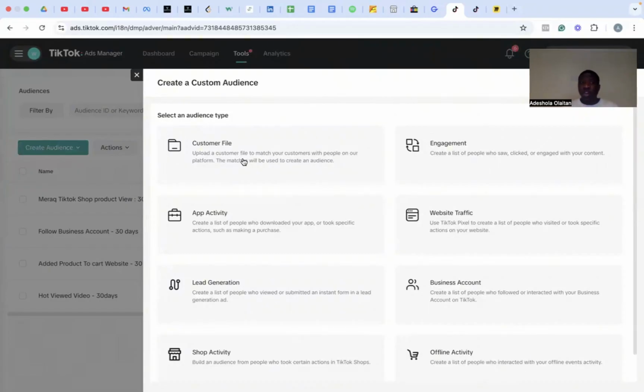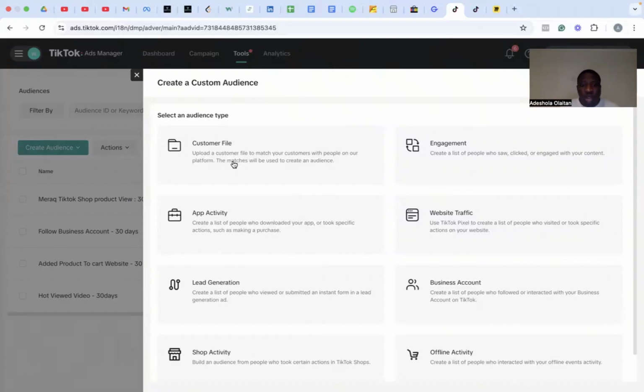If you have a database of that, you have the value of the product they bought, you have their address, you have their name, their phone number, you have the purchase value, you have an Excel sheet with that database. You can upload this on TikTok, and TikTok will find a matching audience for you of that same people. TikTok will find a matching audience of those people for you and help you remarket to them.